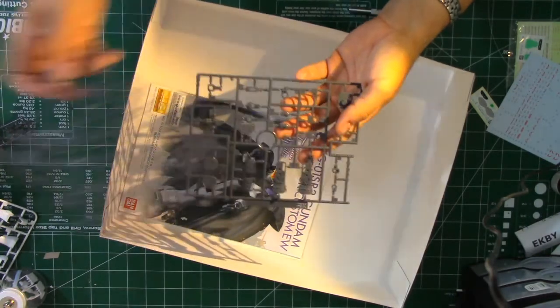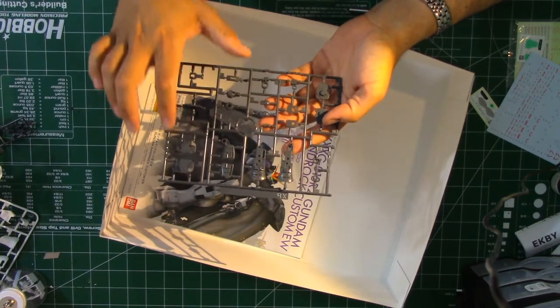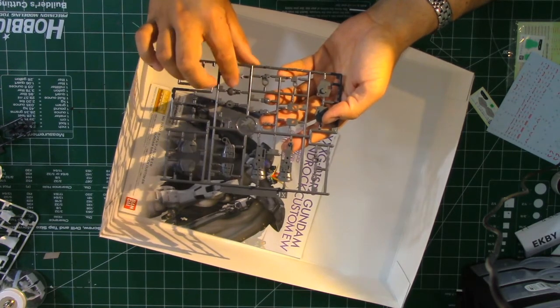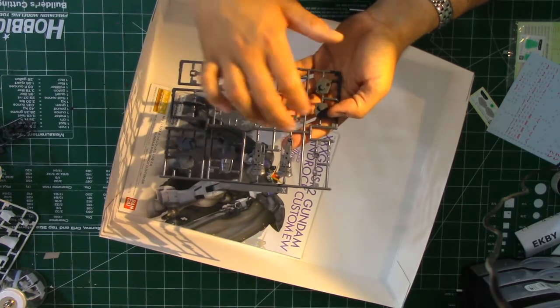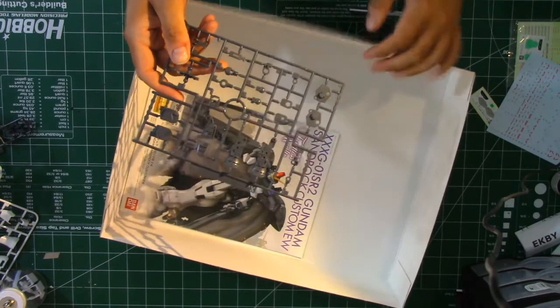And last but not least, we have 2 of the XB runner. Same as we've seen a million times, lower legs, upper legs. Ankles, double-ended ball joint for the legs. Thumb, which won't get used. Thigh connection, shoulder connection, parts for the arms, knees, etc. All in ABS, all standard for what we've seen before.